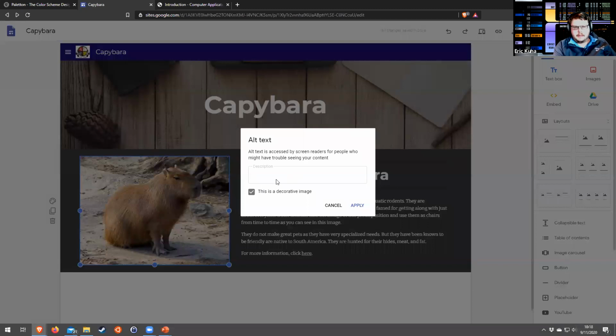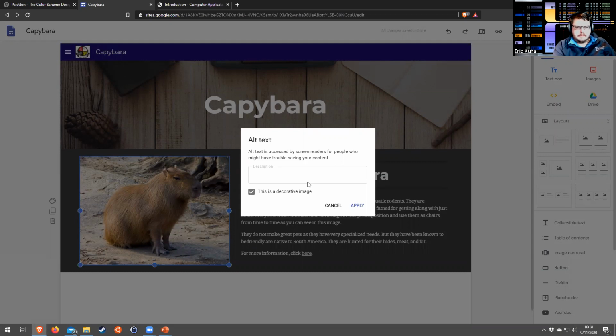I'm sure that screen readers have some sort of settings which allow them to still find pictures like that, but for the most part, it'll just skip over it. You won't have to worry about it, and it won't trip up any screen readers. So if it's a purely decorative image, this is how you would do that.